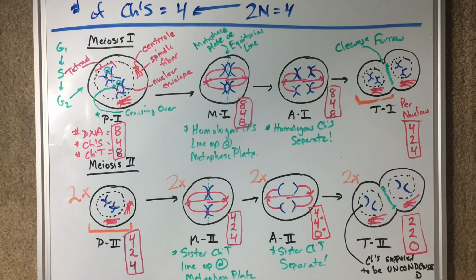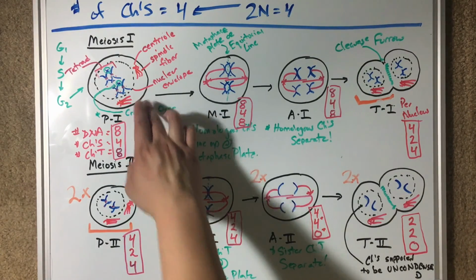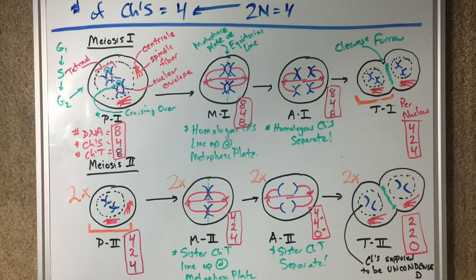All right, so hopefully this helps explain how to draw meiosis and all of the different phases of meiosis and what's relevant in those phases. And don't forget, the purpose of meiosis is to create sex cells like sperm and egg cells. You start off with one cell here, and you end up with 4 over there.